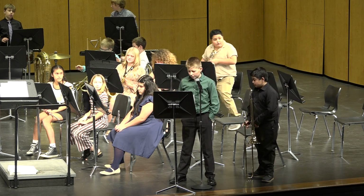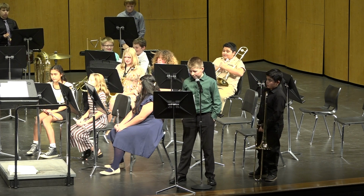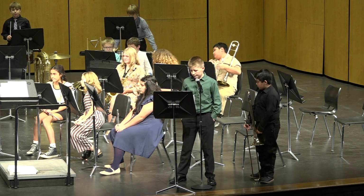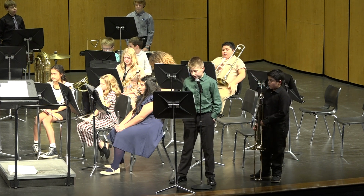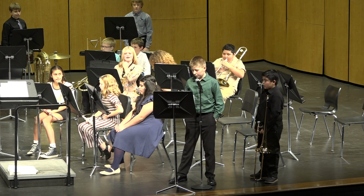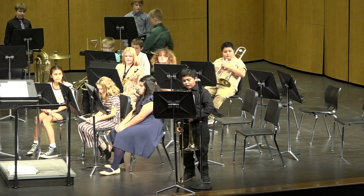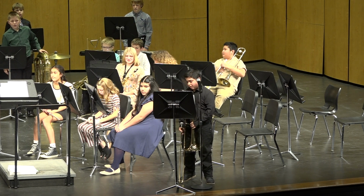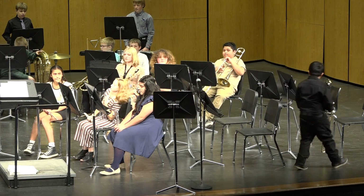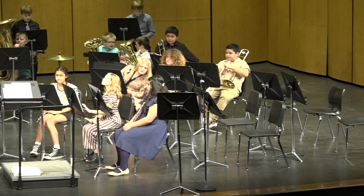This lyrical section focuses on four bar phrasing. Phrasing in music is a lot like forming sentences when speaking. There is a beginning and end to a sentence, as well as a pause. We have practiced breathing together to start each phrase, and we have practiced watching the conductor to know when to end the phrase. Enjoy this beautiful piece.